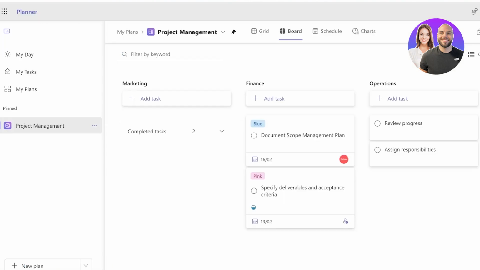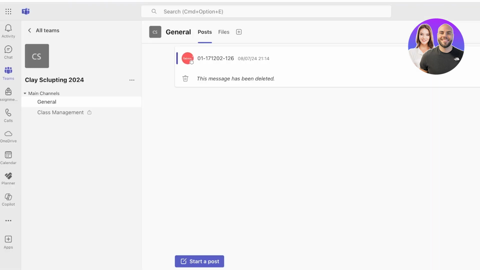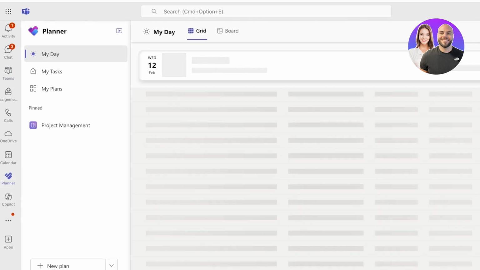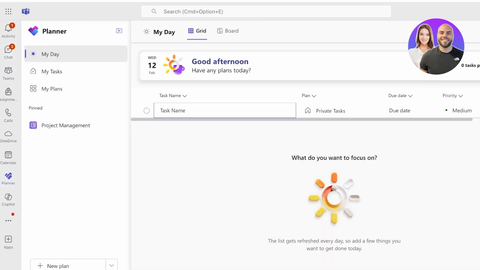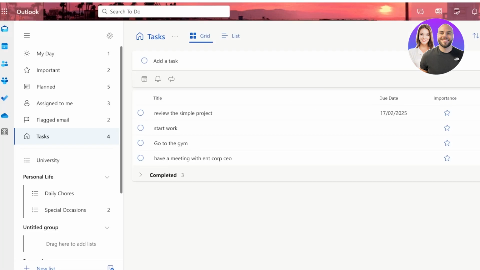Now, whereas if I go into the Microsoft Planner, if you go into Teams, you can actually use Planner because the Planner is meant for Teams and To Do is meant for you individually. This is Microsoft Teams and I can click on Planner on the left. Once I click on Planner, I can use the Planner as I regularly would, and I can do it right from Teams. So you guys can see the basic differences between these two tools.